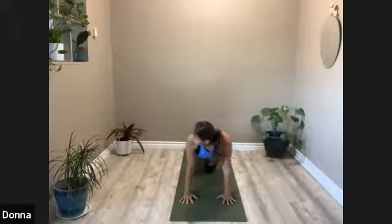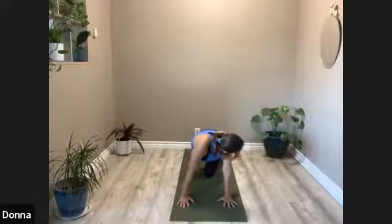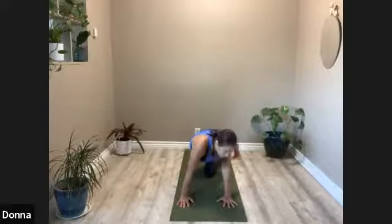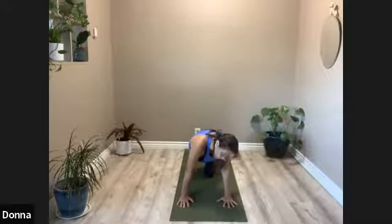Go ahead and take your right leg back, flex your foot, and take your right leg to the left and look over your left shoulder. Feel that nice outer hip stretch. Breathing through. Shake your head. It feels good to kind of move. Begin your practice this morning.